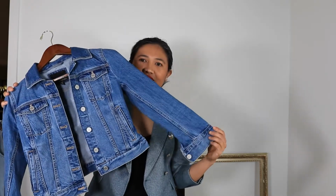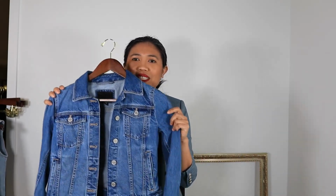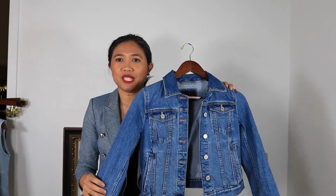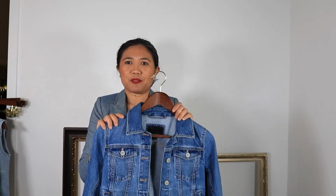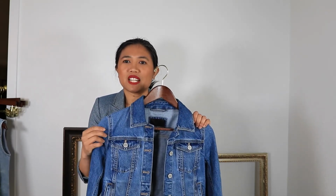And this is another jacket that I think we should have in our closet because this is a classic color denim jacket. And I got this from Banana Republic too. But I feel like this is too small for me now. So I might be looking for something different, but I would probably go with the Retrofit denim jacket because I really like that they have an extra stretch on their jacket.